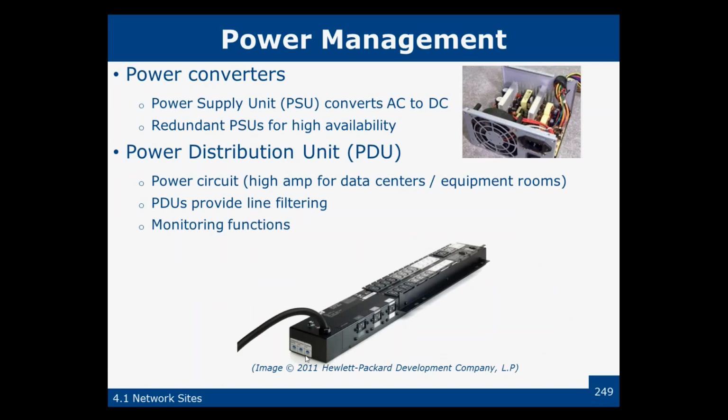Power converters, a power supply, and this is a picture of an open power supply. You really shouldn't do that because they have capacitors in them. They can hold charges for a long time. They can become very dangerous. Power supplies are generally considered what's called an FRU, a field replaceable unit. A power supply converts the AC to the DC. The computers don't use alternating current. They use direct current.